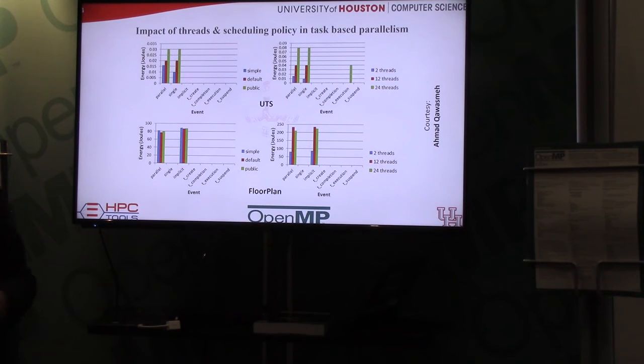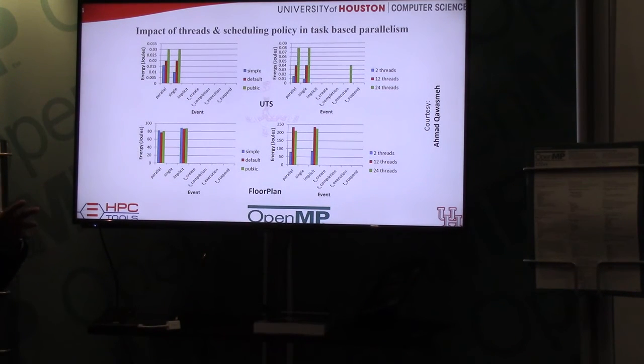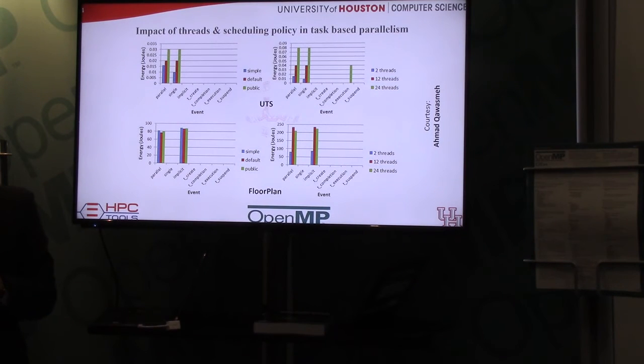You can see that based on the different scheduling policies, the energy consumption actually varies a lot. Also, choosing the different number of threads matters: if you use the max number of threads, it will be maximum energy consumption. So here we can also see that choosing the configuration intelligently can help the performance and energy consumption of a whole OpenMP application. It can improve a lot of performance and energy.